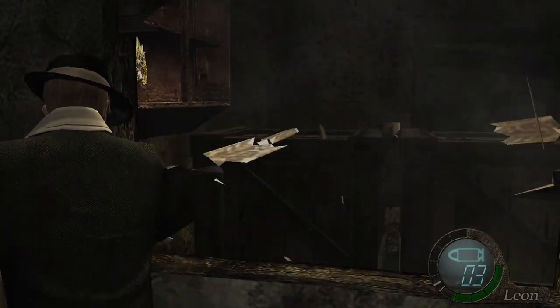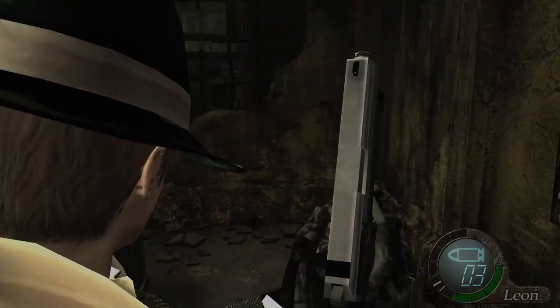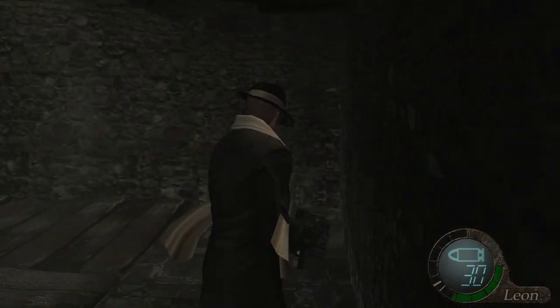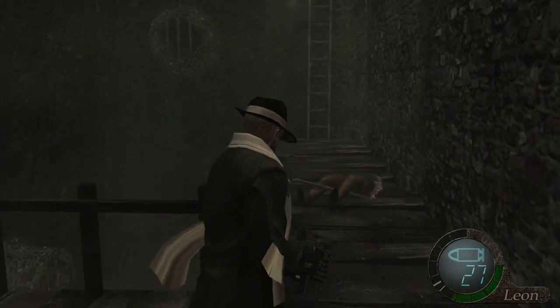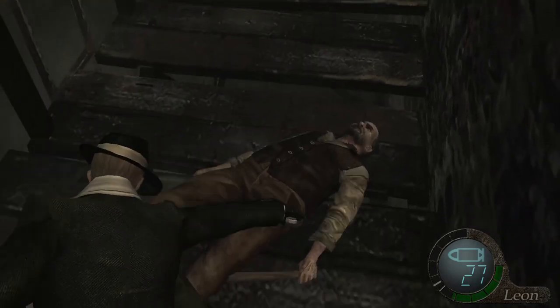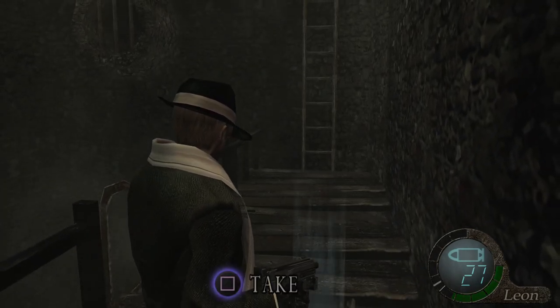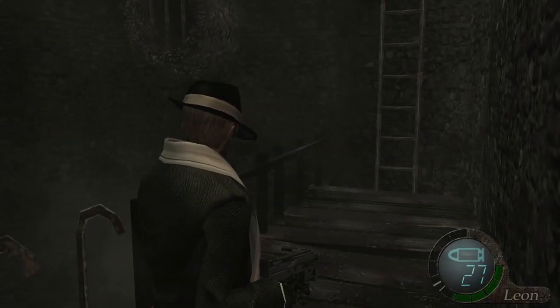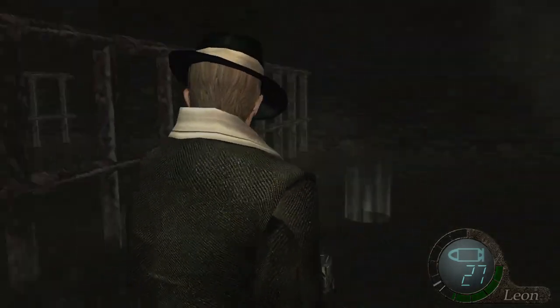So what you want to do is break this, jump through, and there's an item here. See, there's an enemy straight away, but if you hit him low enough... Yes, the TMP doesn't do much damage, but it still knocks them down, and then you can just go in and slice them. Now you want to jump down here. There's no fall damage.